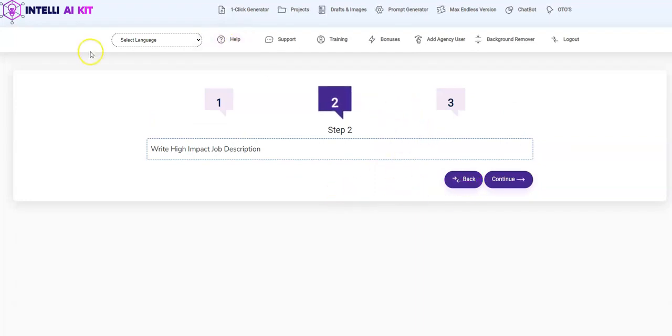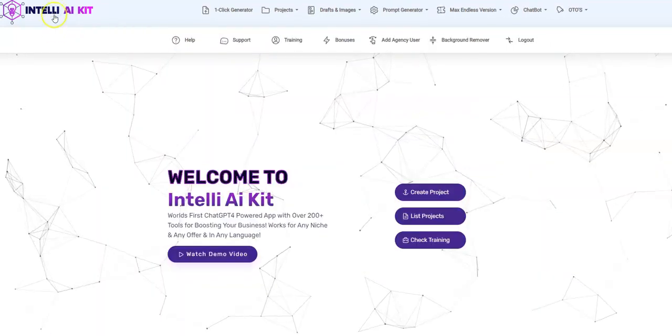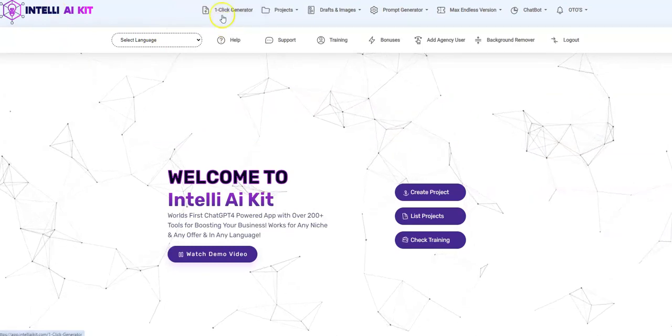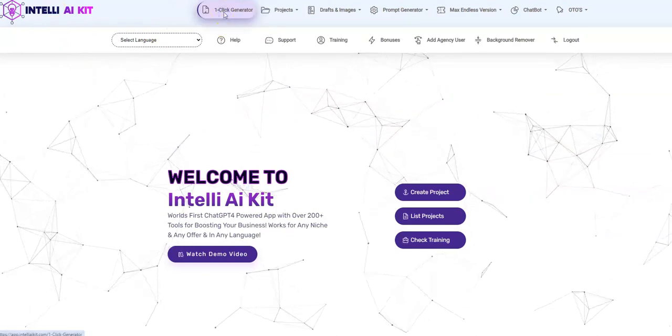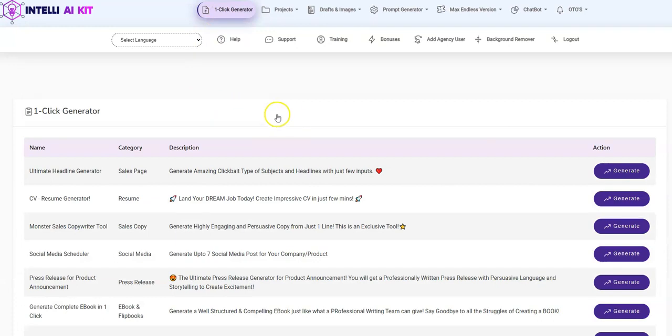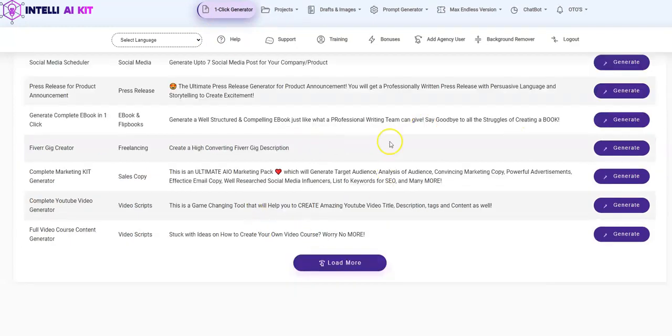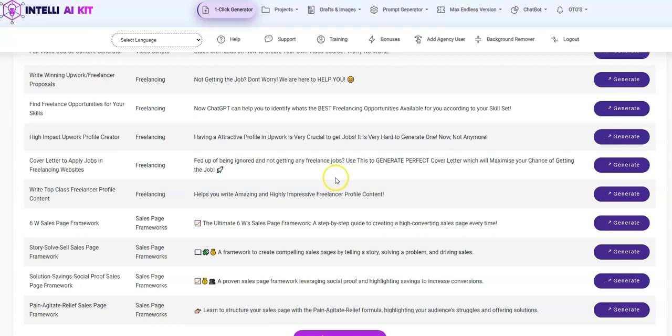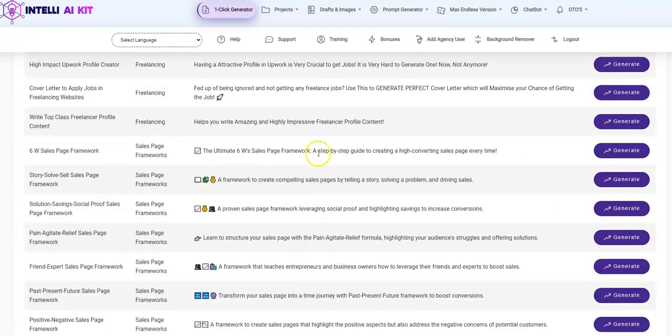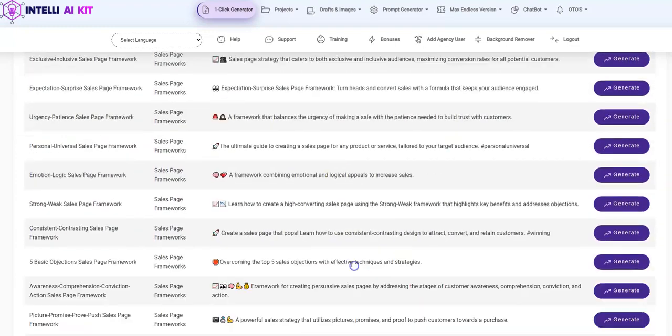So let me just come out of this section and go to the next section, which is going to be the one-click generator. If I go to one-click generator, this is the content which I've generated so far, and you can get started by checking what you want to generate, because it just loads and loads.